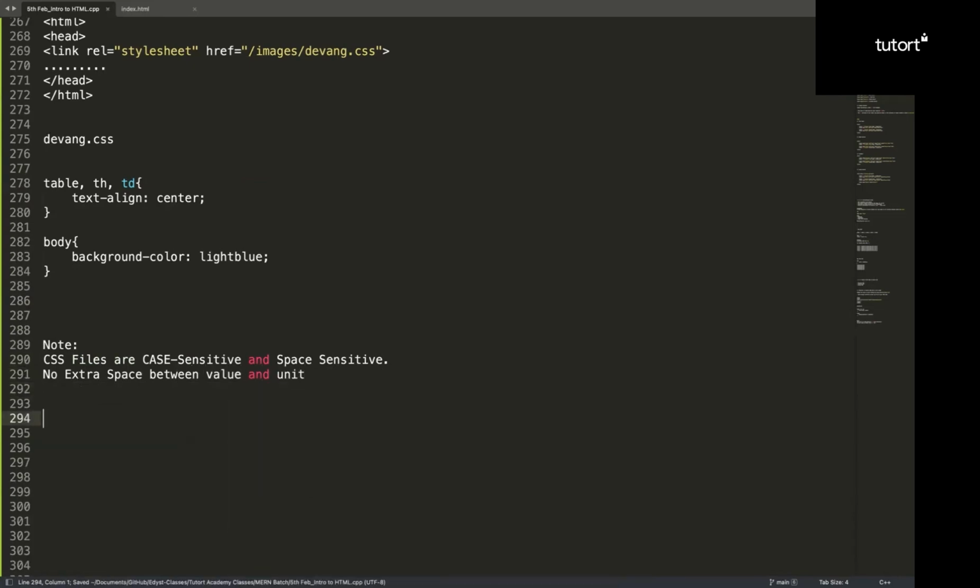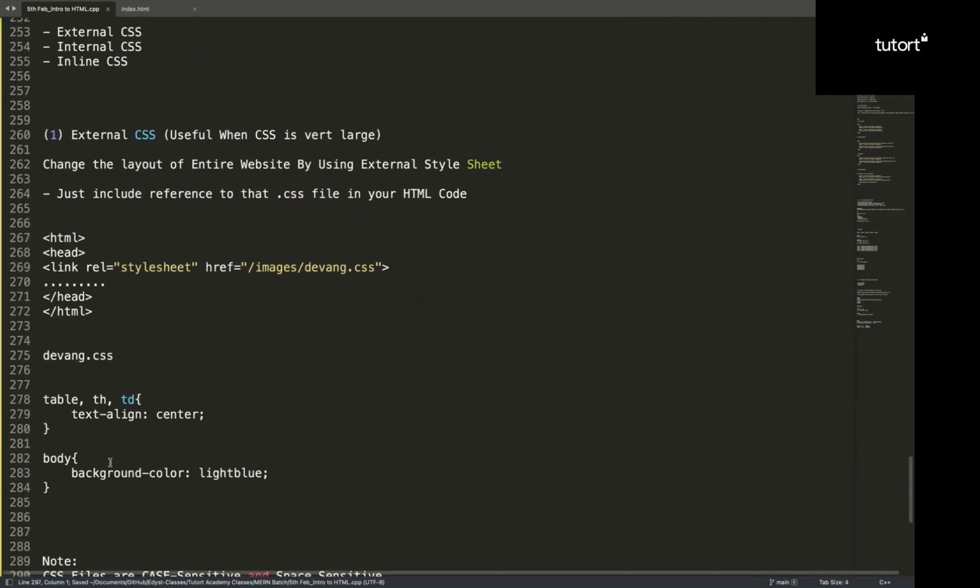What do I mean by value and unit? If I'm giving border as 10px, this is correct. But if I have given border like 10 space px, this becomes incorrect. There has to be no extra space between value and the unit. This 10 is a value, px is a unit. So don't give any space between them.